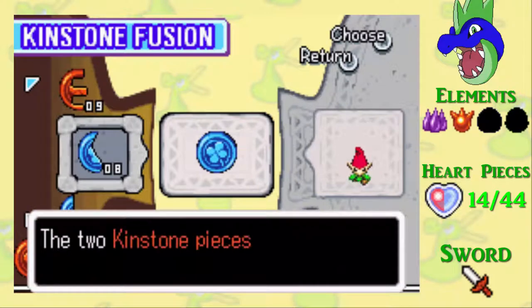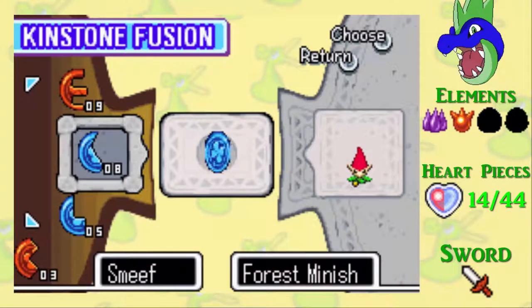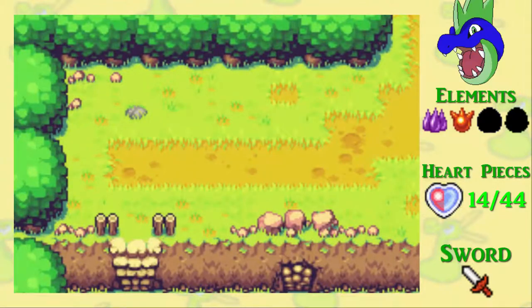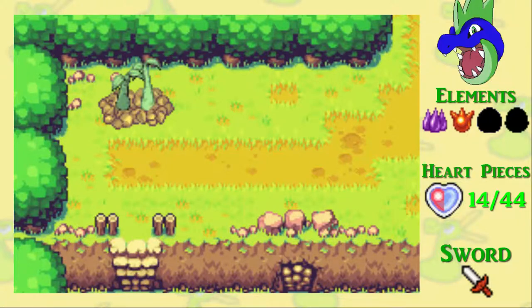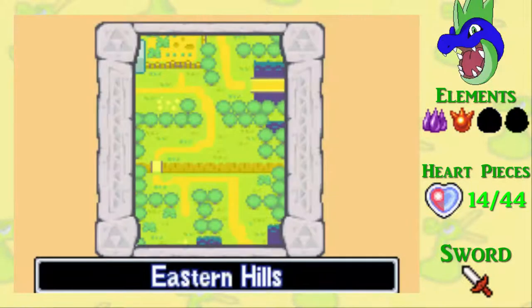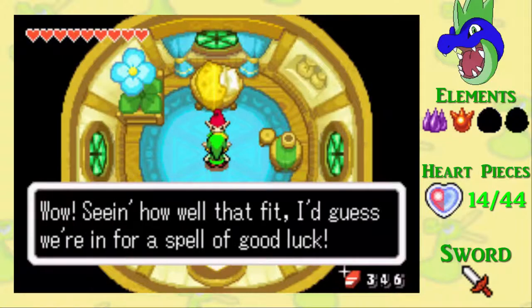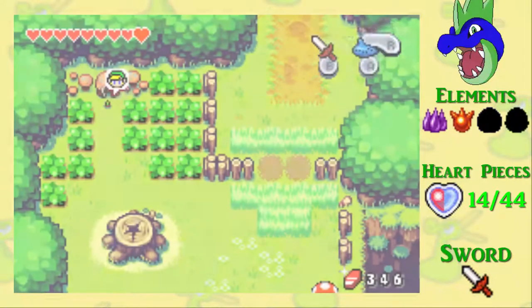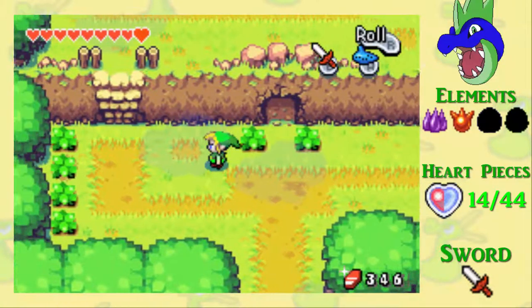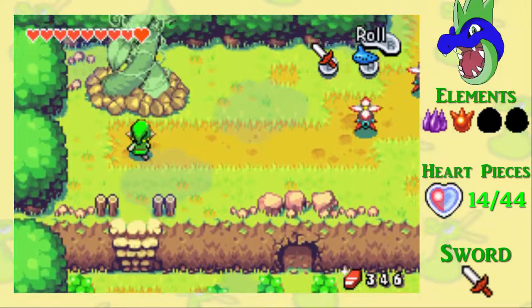Oh, I found a random guy to fuse blue kinstones with. I don't know if I've been to this house before, but it was just right outside Minish Woods. Wherever that's appearing, there's a bomb wall I haven't bombed. So, what? Excuse me? Well, that's interesting. Oh, it's right above me. Cool. Alright, well, let's go see where that is. And I'll also bomb up on that wall that's there. Oh, wait. It just was not bombed in the cutscene. That's kind of funny. Okay.